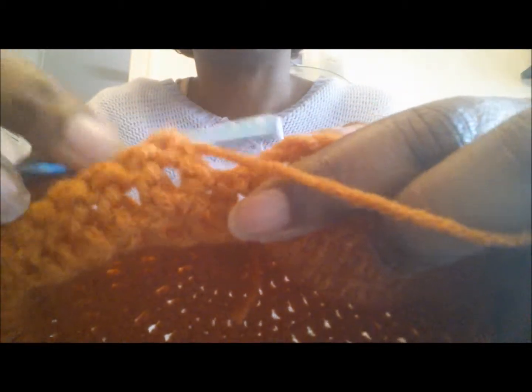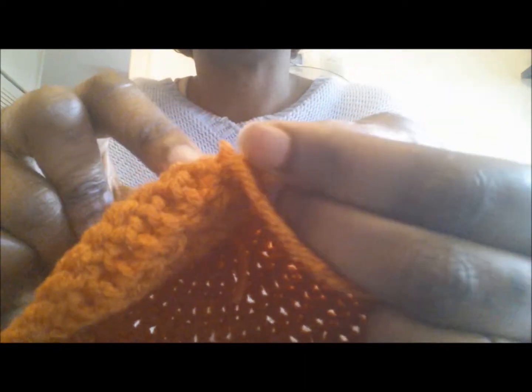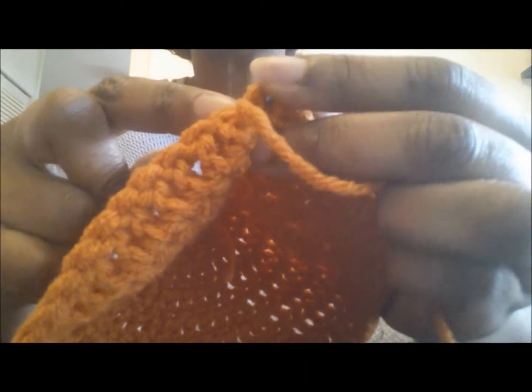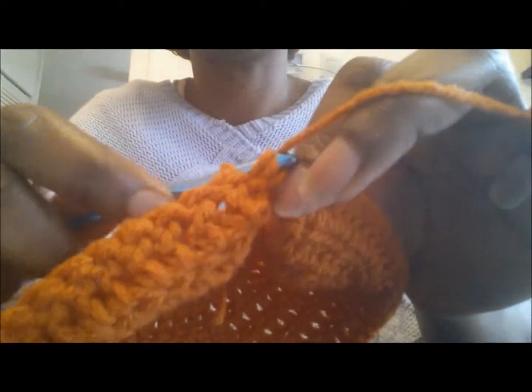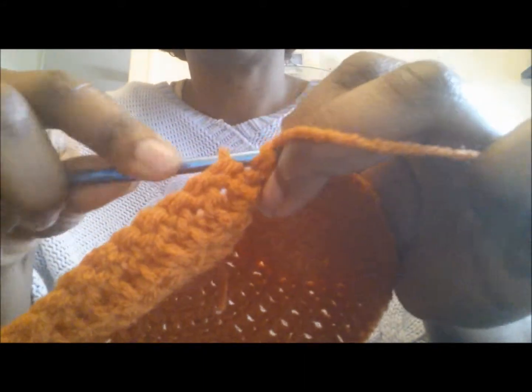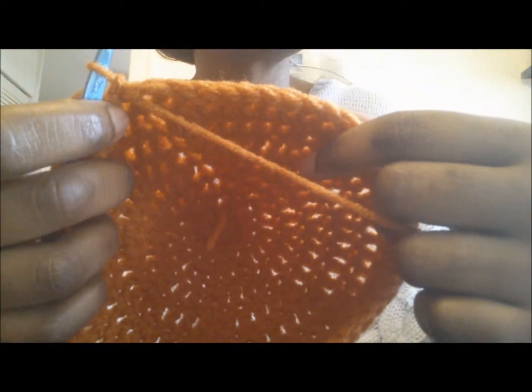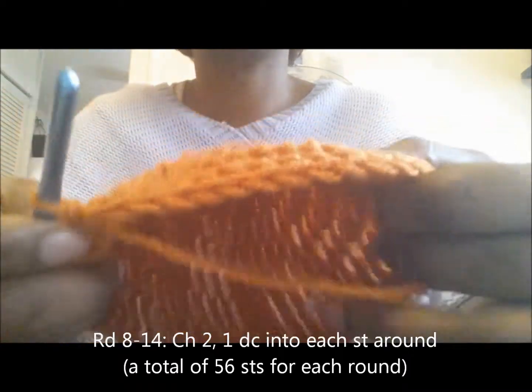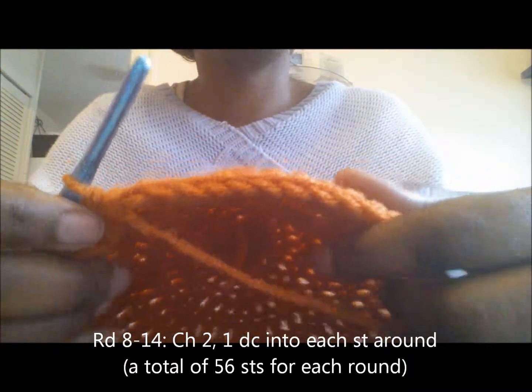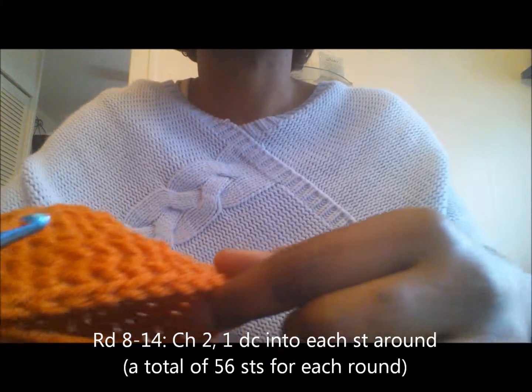So let's join at the top of our chain 2 with a slip stitch, and what you want to do for rounds 8 through 14 is the exact same thing you did here. I'm going to go ahead and complete those, and I'll meet you back here.